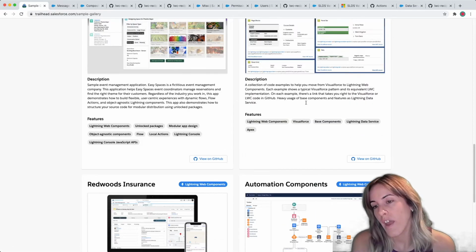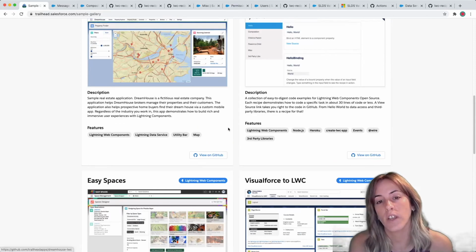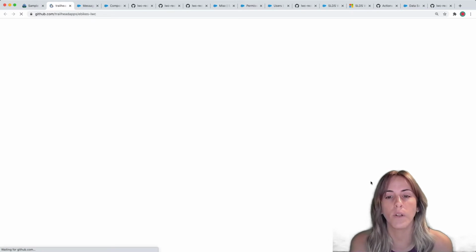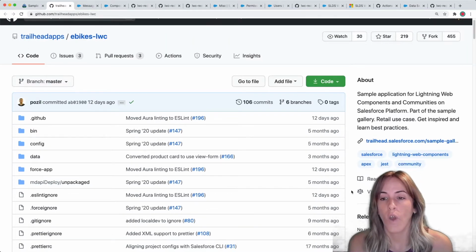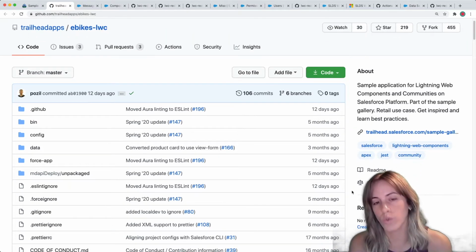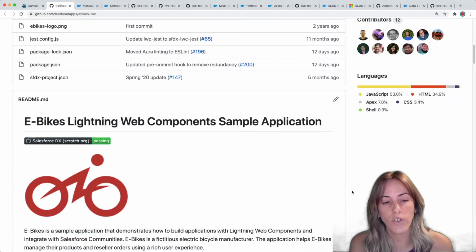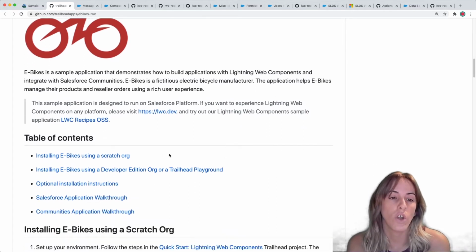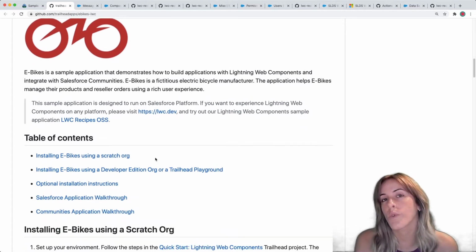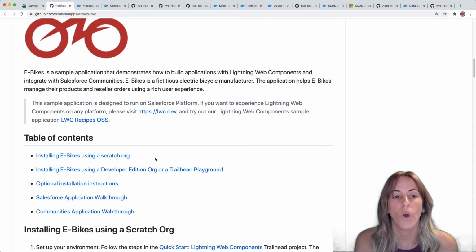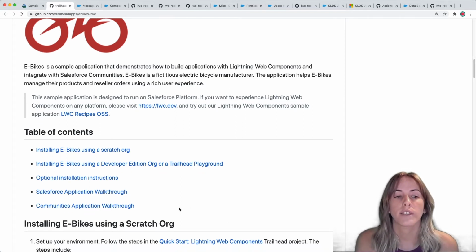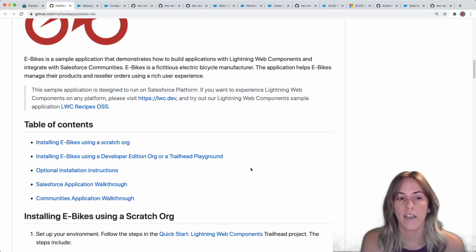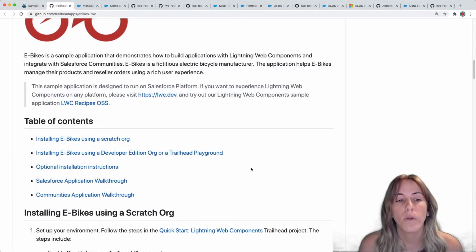Every app has a button that allows you to navigate to GitHub. Let's take a look at this one, for example. In GitHub, you have the full code for the app, and the instructions on how to install it using different means. You can install the apps using a scratch org or a developer org, or you can use, for example, a Trailhead Playground, which is basically the same as a developer org.